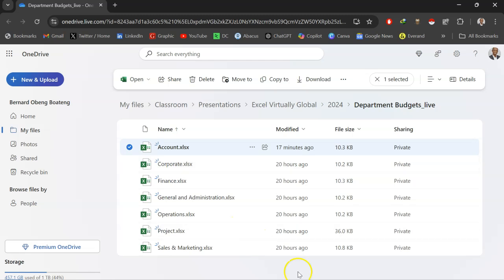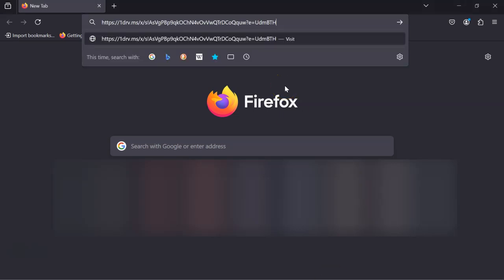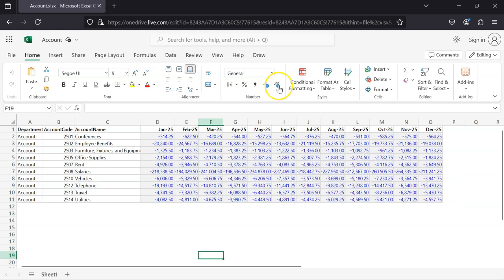After copying the link, I'm going to open a new browser and then paste this link in so that you see how this appears. So this is the link that I copied. I'm going to paste it in here. So this is how it opens up. Now you notice that I can access this even without signing in.